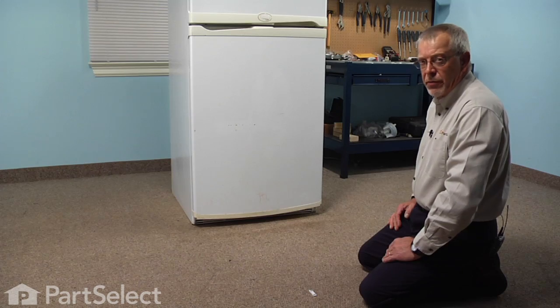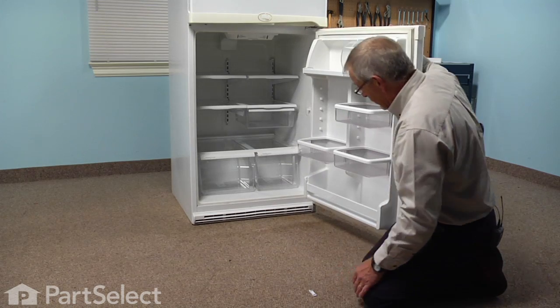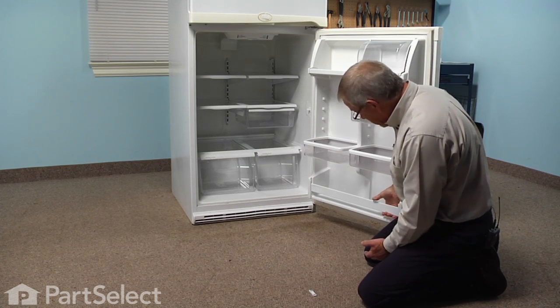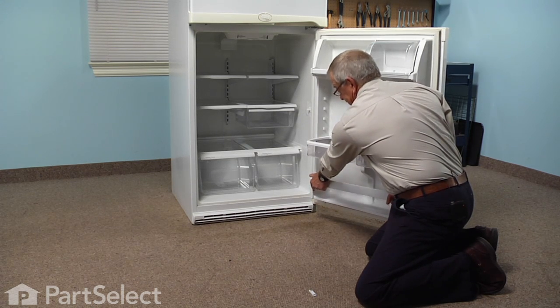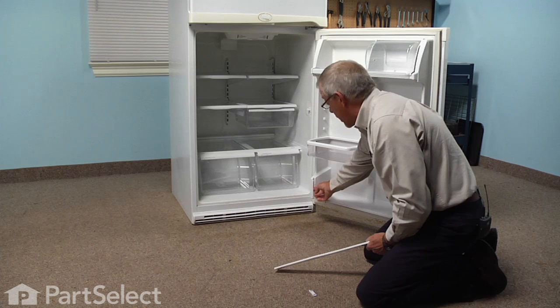To replace the shelf rail end cap, we'll start by opening the refrigerator door, and we'll remove any of the items that are on that lower shelf. And then while grasping both ends of that shelf rail, we're just going to lift straight up and pull it out of the slots on the inner door lining.